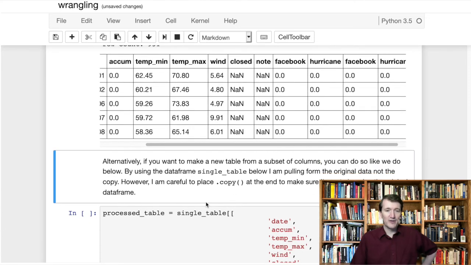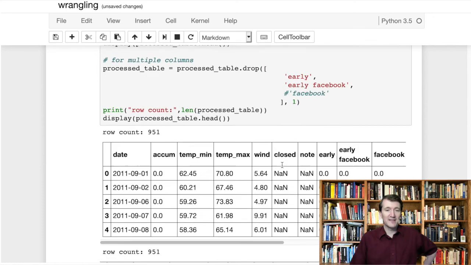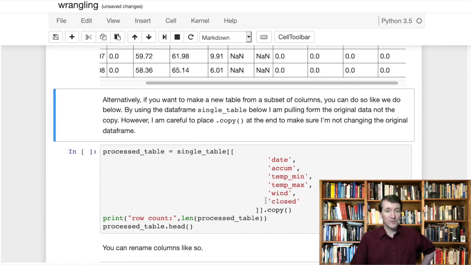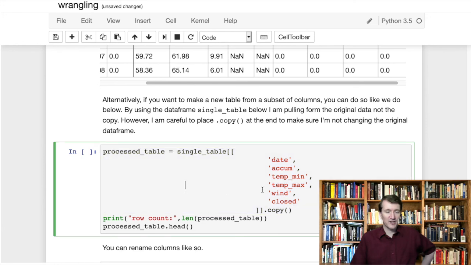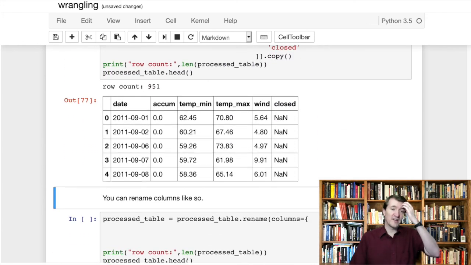If you want to make a new table from a subset of columns, so instead of saying I want to drop these, I want to make one from just select ones, I can do this here. Again, I'm doing this as a copy so that I don't actually change things. And you can just come back here. What I want you to think about these as is recipes. I don't want you to have watched this thinking, oh, I have to know every little thing that I'm going through here. These are recipes that you're going to be able to go back and reference.